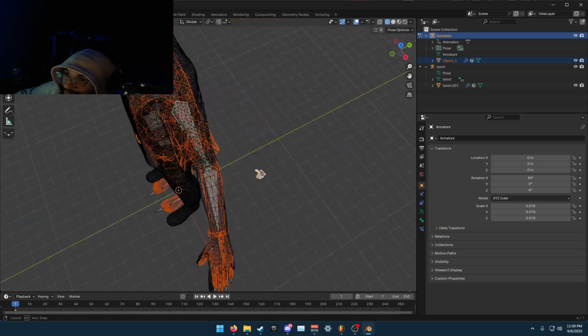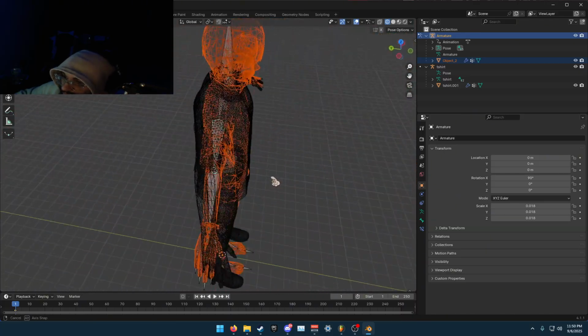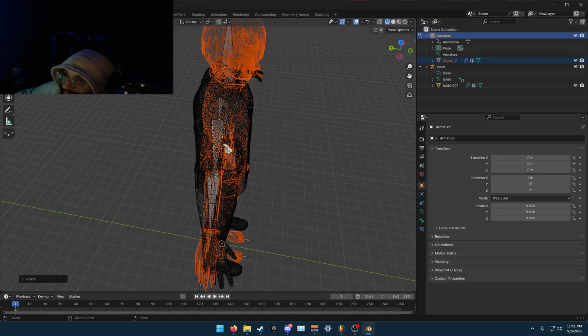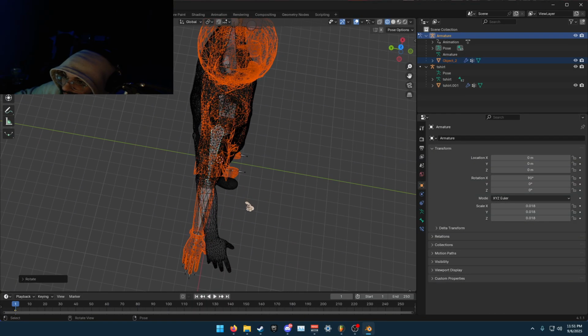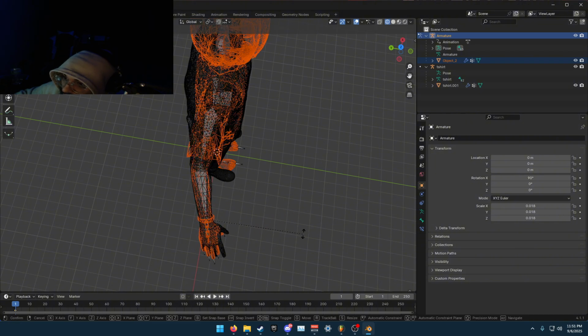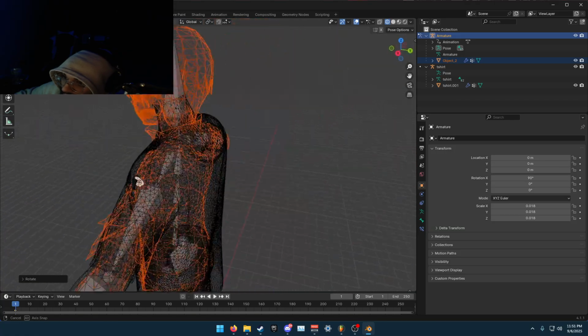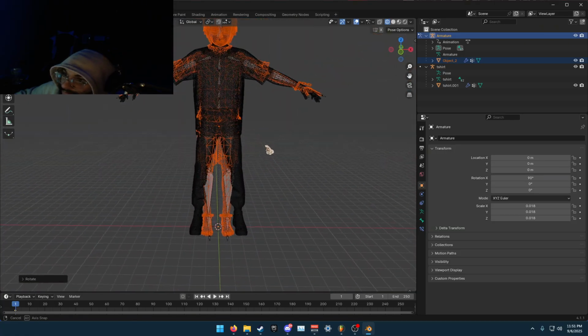Not even, it's like perfect. So then we're gonna do the same thing with the other hand. So look at the fingers, fix it up, move the forearm, maybe move this a little back, move this a little to the side, fix the hand, boom, perfect. And then now we do the legs.